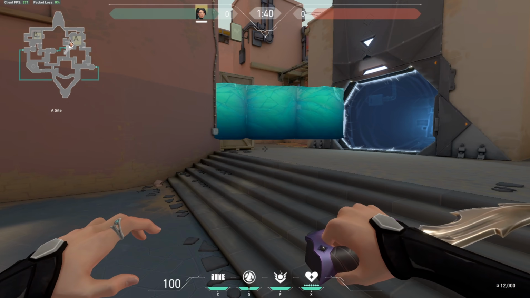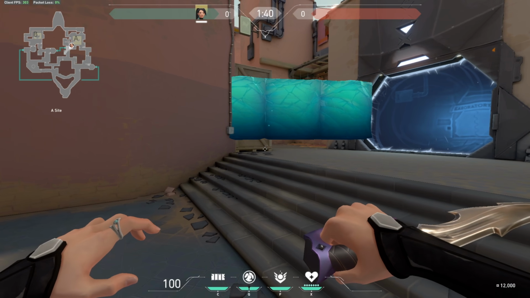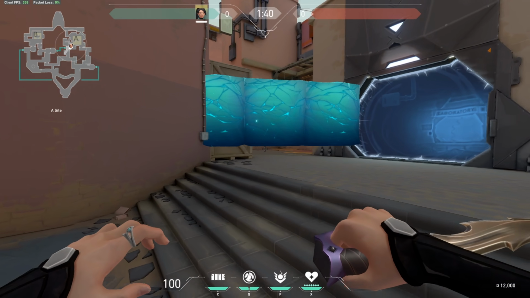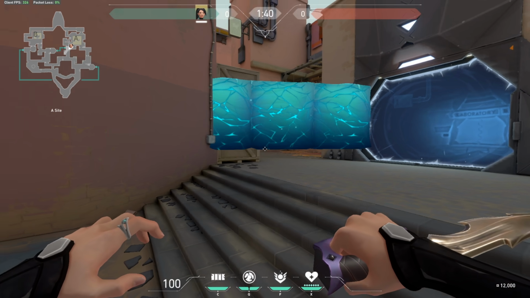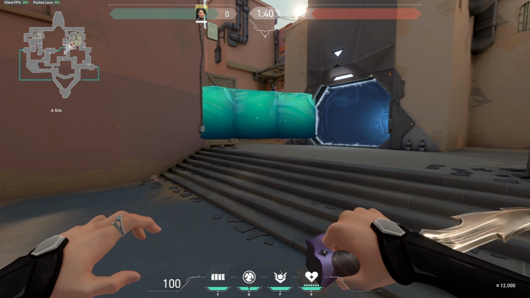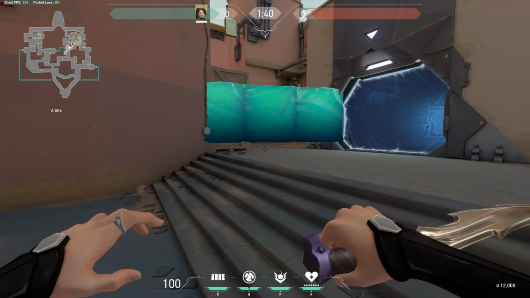So personally, I haven't really seen anybody use this wall against me. I don't know for what reason. It's super easy to set up. You don't need to do any weird lineups or weird angles. You literally just look at the box and place it. So I definitely recommend you guys keep this spot in mind, especially if the enemy likes to go A a lot.